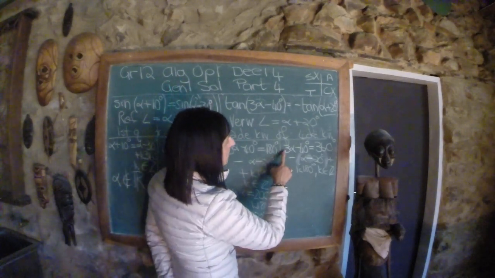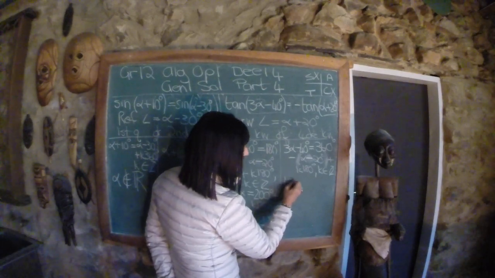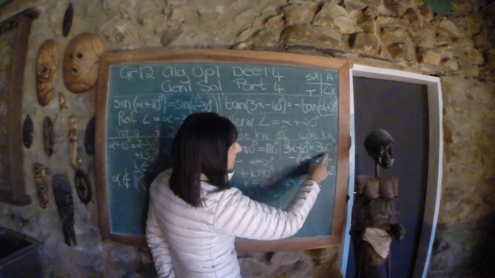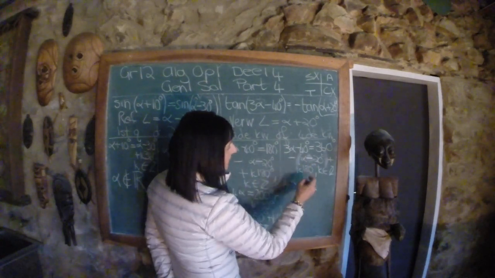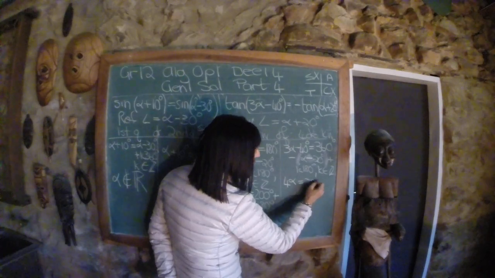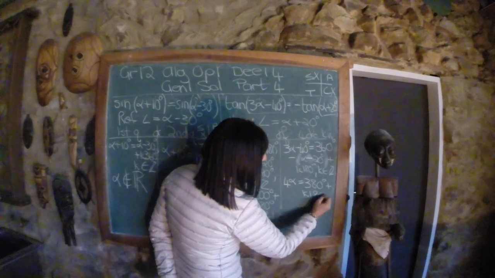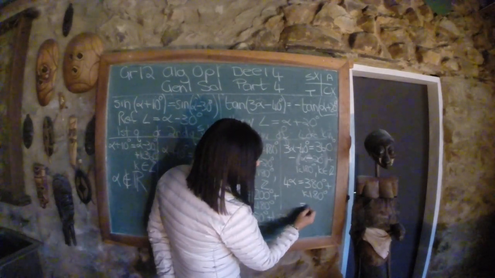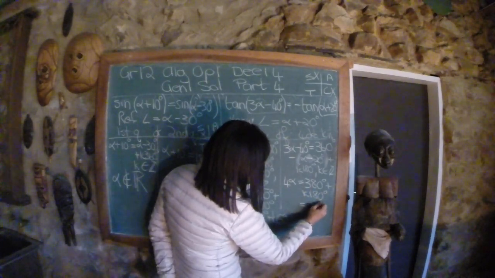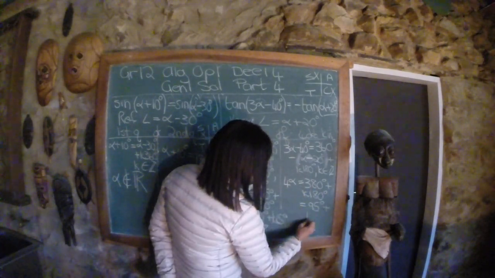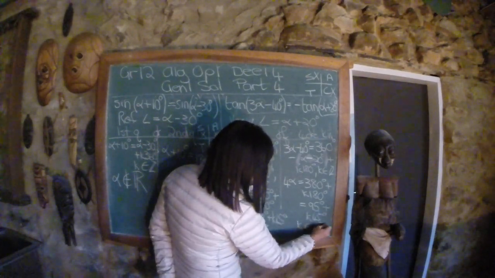So now we've got 3 alpha. If we take that to that side, it also becomes a positive 4 alpha. 360 minus 20 gives you 340, and if you add that, it gives you 380. Plus k times 180, divide by 4, it gives you 95 degrees plus k times 45 degrees, k element of z.